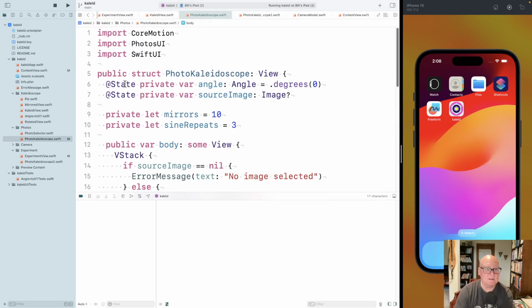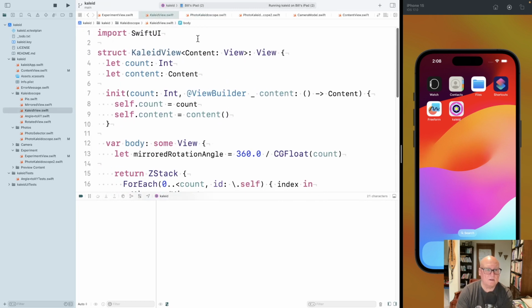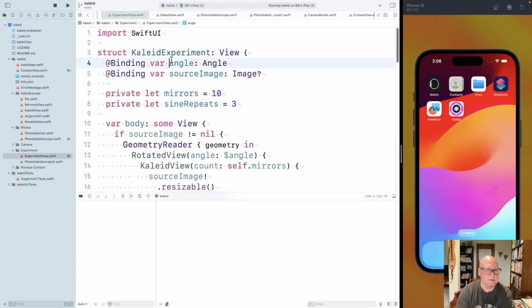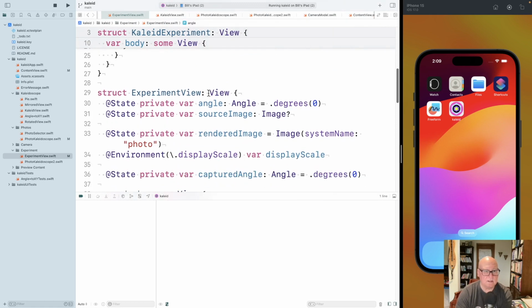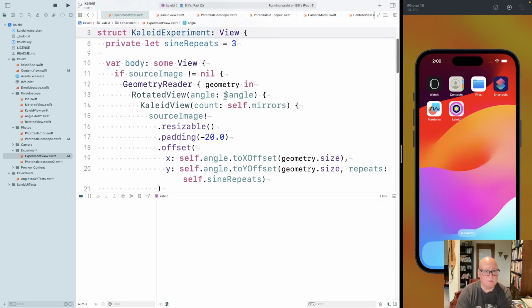What's weird to me is this is state on photokaleidoscope, and the other one has its own state as well. Experiment view. Right, this one has, well, it has its own angle. Where's it getting the state? It's getting the state here. And then rotated view can change it.